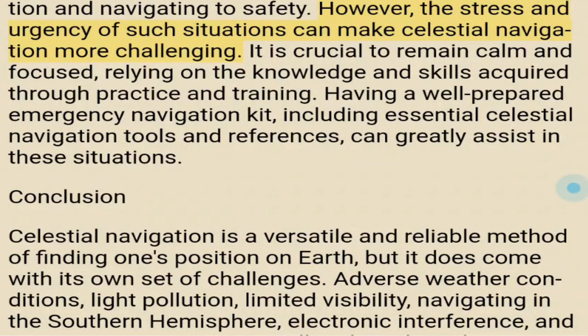However, the stress and urgency of such situations can make celestial navigation more challenging. It is crucial to remain calm and focused, relying on the knowledge and skills acquired through practice and training. Having a well-prepared emergency navigation kit, including essential celestial navigation tools and references, can greatly assist in these situations.